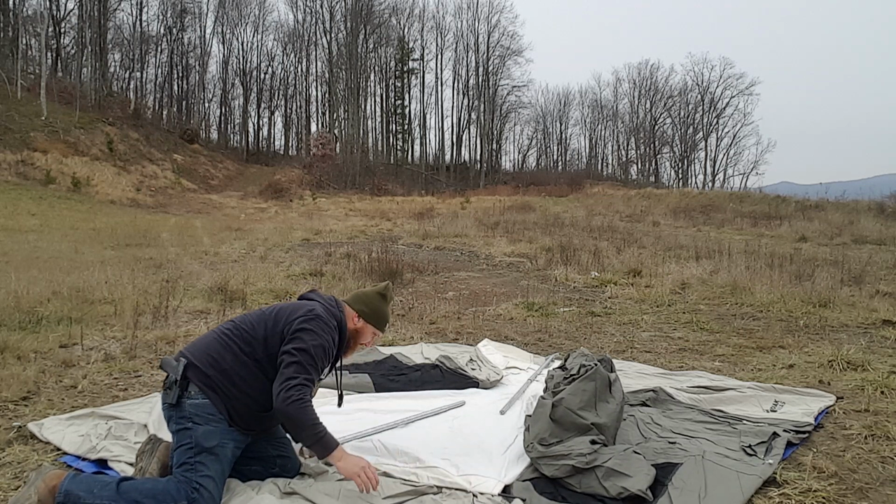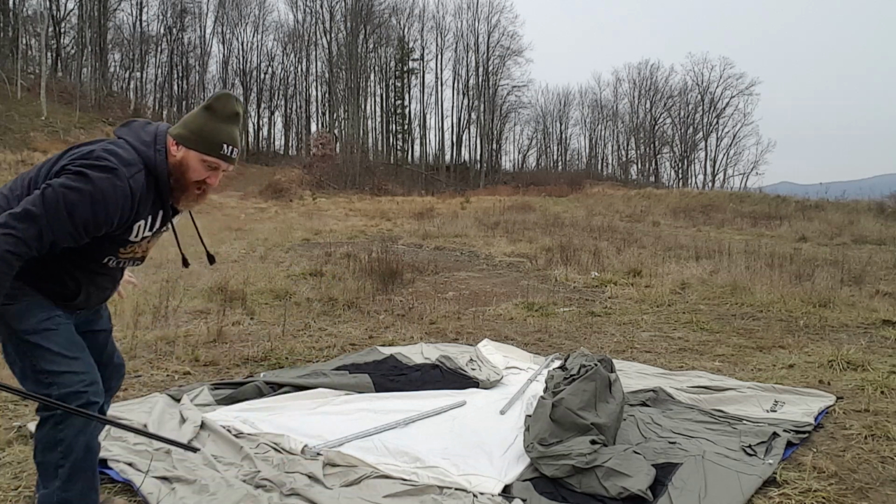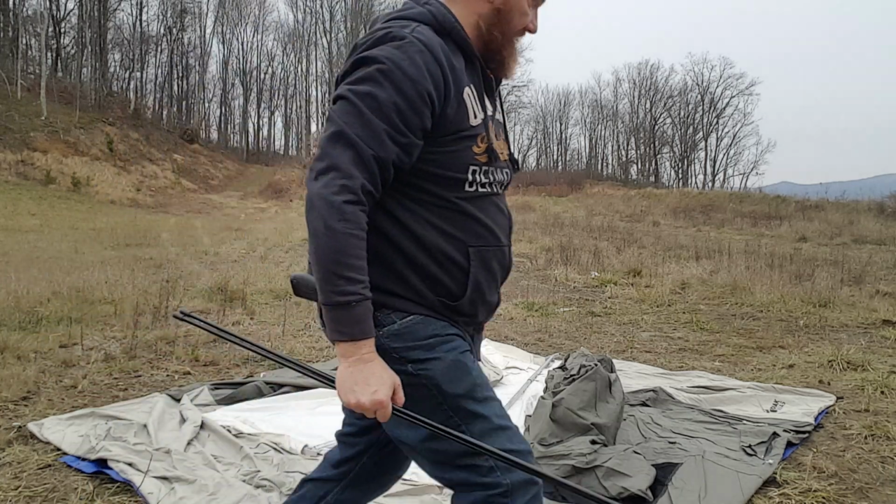I tried to space everything out to where it looks kind of even. And like I said, you may have to adjust and readjust, but that's fine.